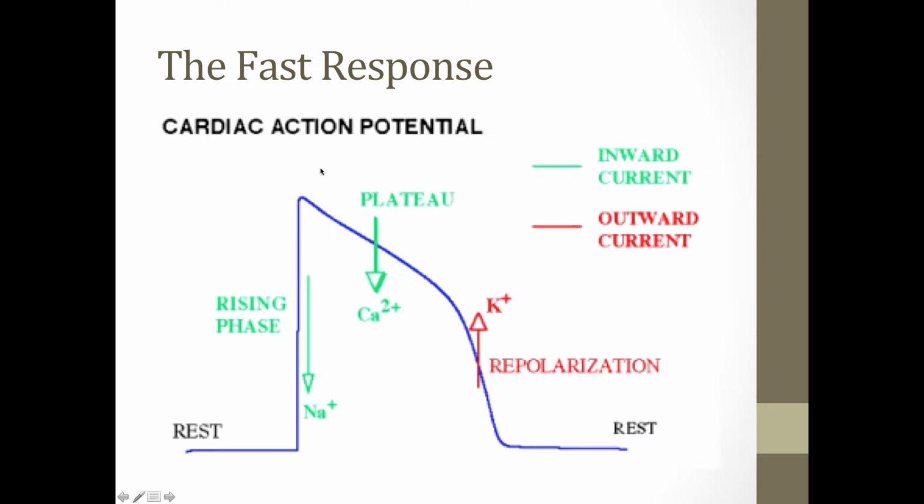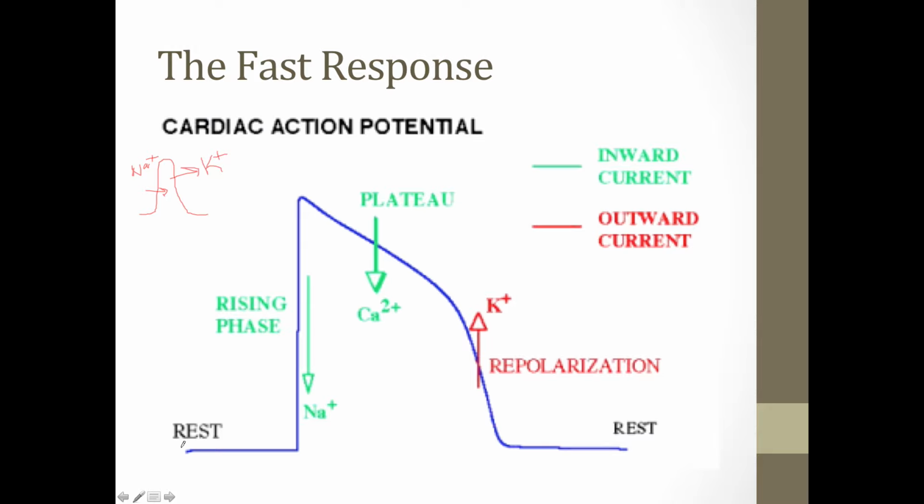So we'll start with the fast response, and there is a little extra curve on the cardiac cell action potential, where in muscle we see depolarization and repolarization. Same thing with nervous tissue. But depolarization, we have the entry of sodium into a cell or a fiber, and then repolarization, we see the cell spitting out its ion that's in highest concentration inside, which is potassium.